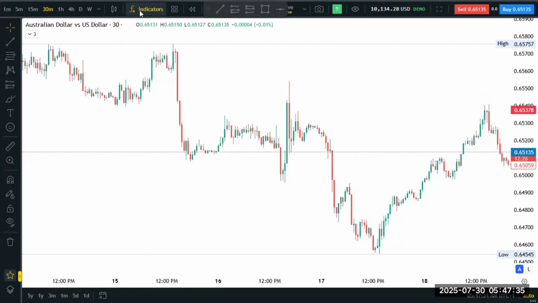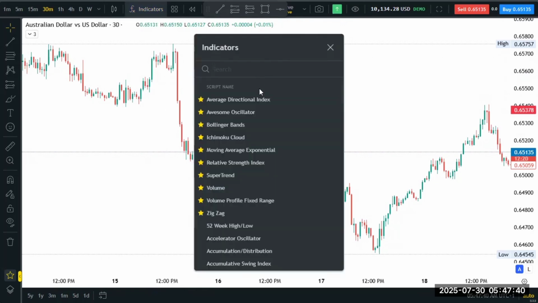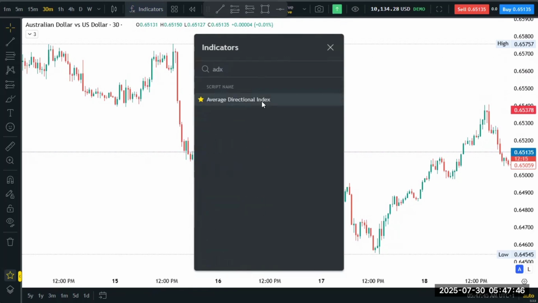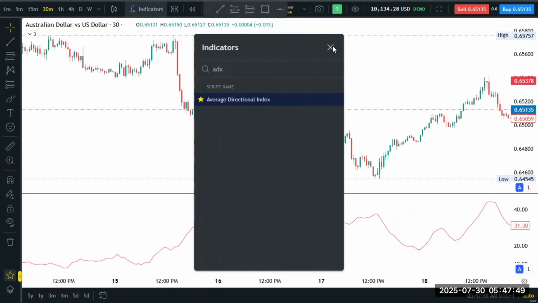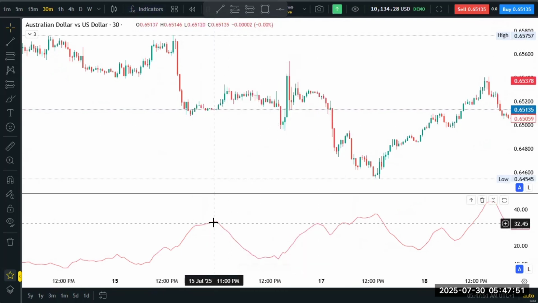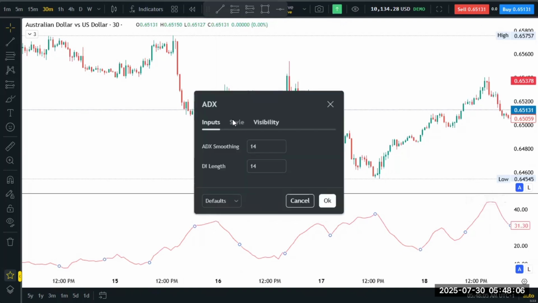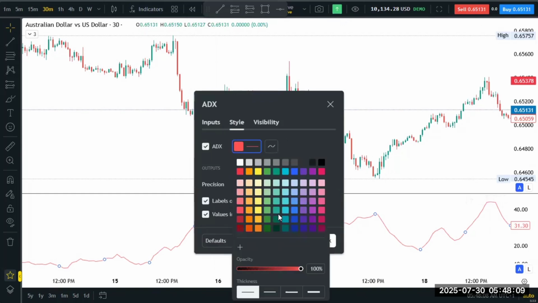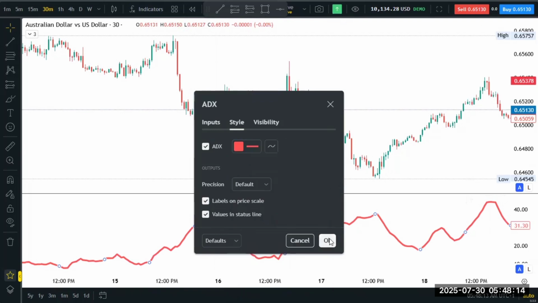When you are in your TradingView, go to indicators, click on it. Then you are going to type average directional index, or you just type ADX. That is one of the indicators. So ADX, look at it over here. I will tell you what they said is the use of this indicator, how to use it, and you agree with me how it is totally useless when you are using it. So I am going to edit the setting to increase the boldness of the line for you to see it clearly. Then I'm going to click OK.